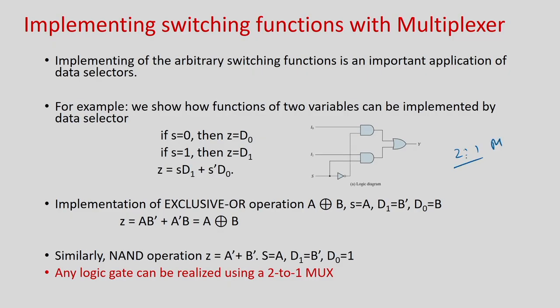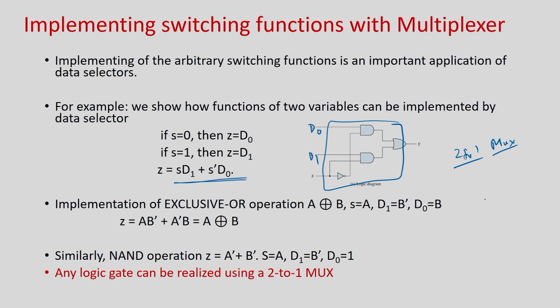Okay. There are many applications of these multiplexers. First of all, I will discuss how I can implement any Boolean gate with a 2 to 1 multiplexer. Okay, 2 to 1 mux. How? As I mentioned, if you have this multiplexer that I have already explained earlier, if the inputs are D0 and D1, I can write the expression like this, right. So this is S D1 and S bar D0, that I have explained earlier.